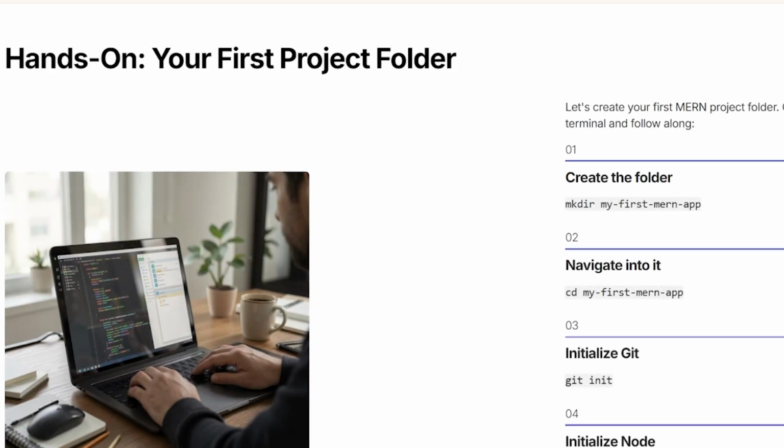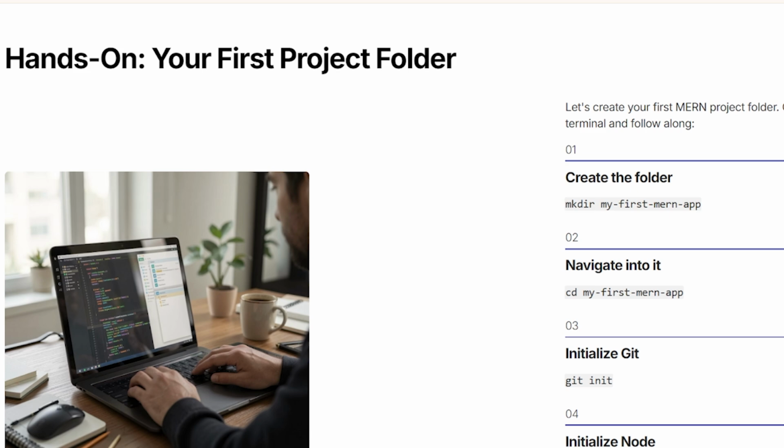Then it's hands-on: your first project folder. Now it's time to do our first practical activity. You can pause this video, open your Visual Studio Code and follow step by step. Okay, the first step is creating a new folder using a command.